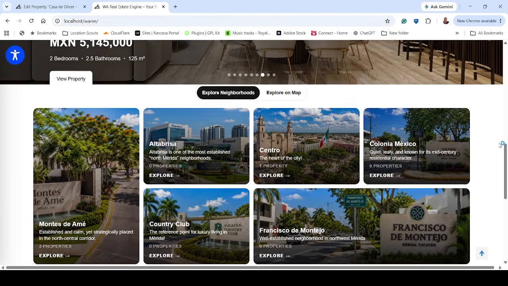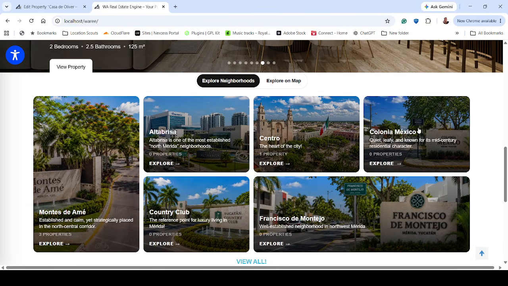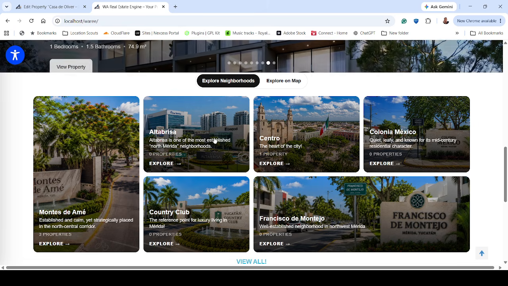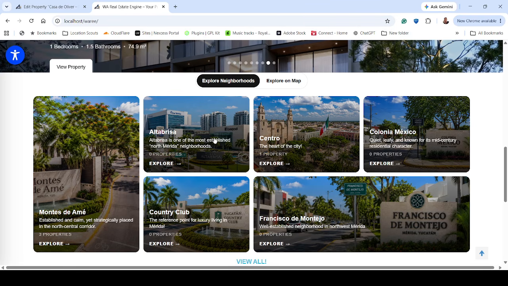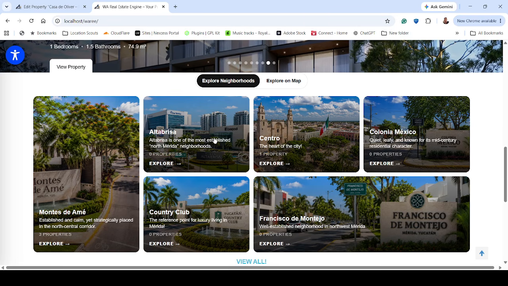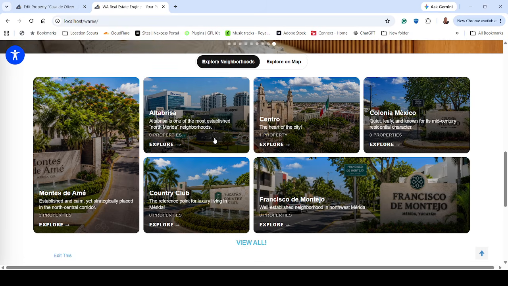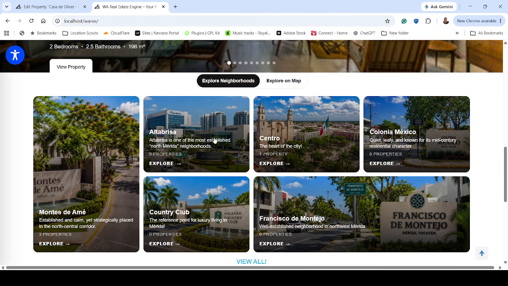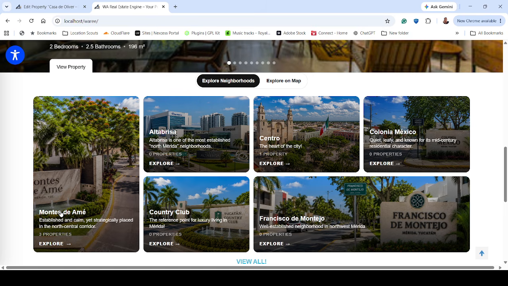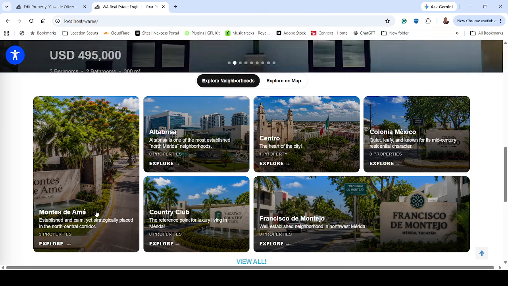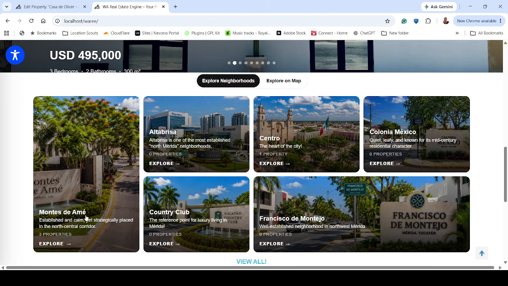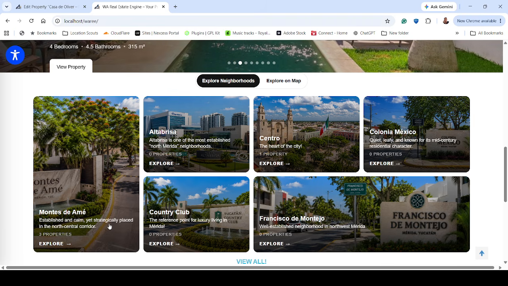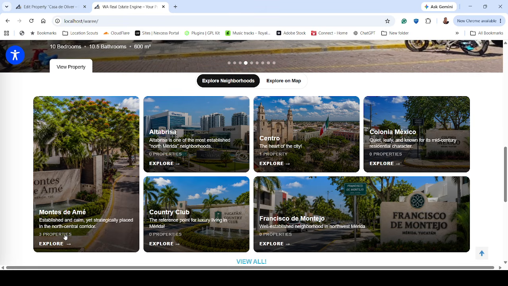So down below, this is another feature in our app, and this is the Neighborhood Explorer piece. And we only have 6 listed on the front page because it lays out really nicely. But what this does is it automates the real estate properties that you have. So you can see over here in this particular neighborhood, by the way, this is done in Merida, Yucatan, Mexico for the example. In this particular neighborhood, gives you a quick blurb or sentence about the neighborhood itself. And it says there's 3 properties listed and we can explore that.